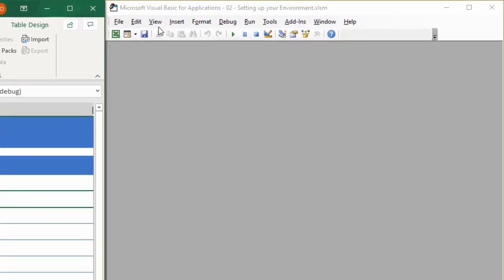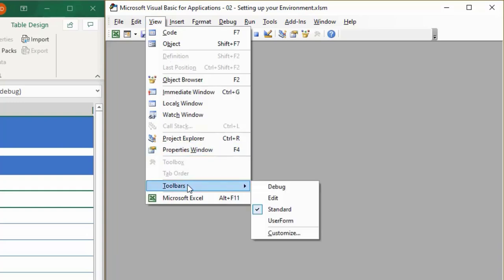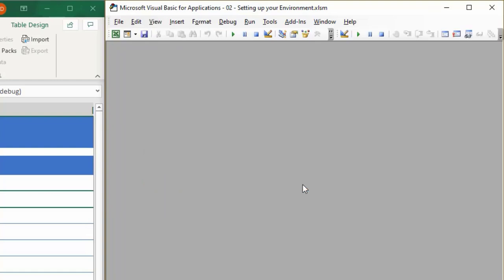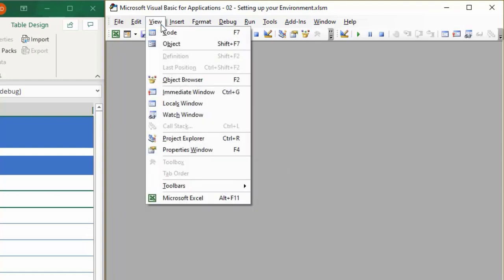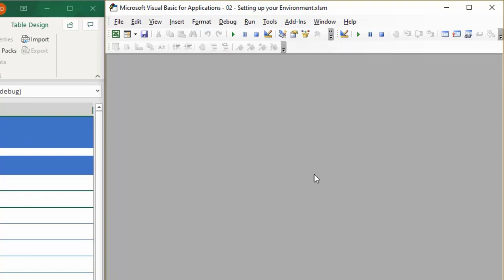From the View menu, select Toolbars and select Debug. Again, from the View menu, select Toolbars and select Edit. This gives us access to the Debugging toolbar and the Edit toolbar.